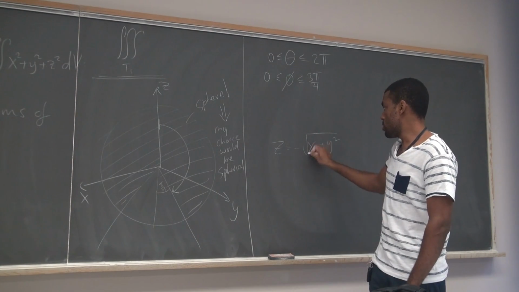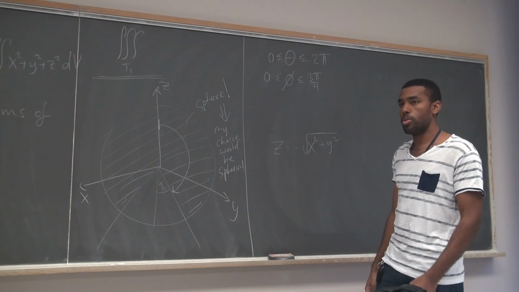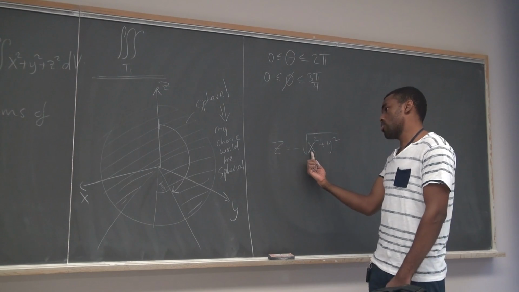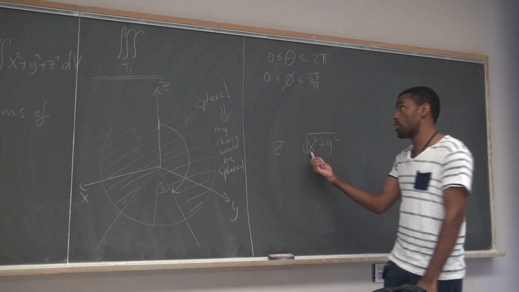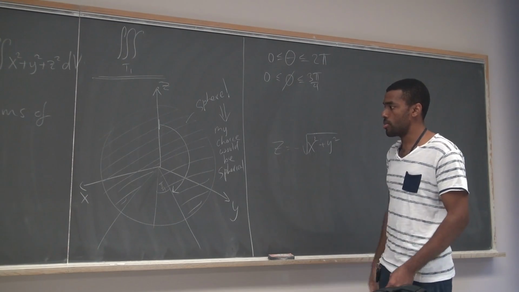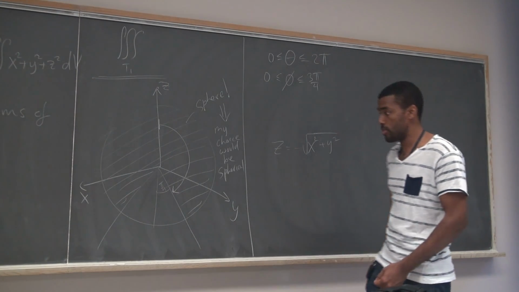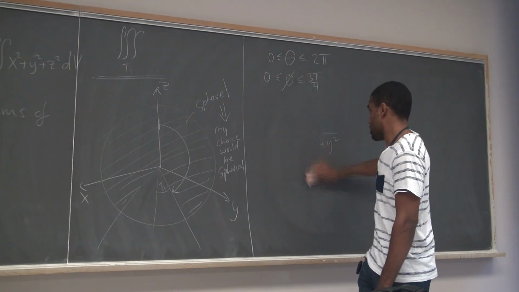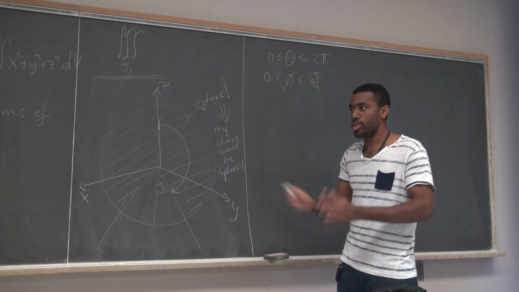You can do this and plug in the points, right? You can replace this with rho cosine phi. This is rho cosine phi, rho cosine theta sine phi, rho sine theta sine phi, and you can actually solve for the angle. You can get that phi equals pi over 4 from this, by taking the reference angle. That's one way to do it. I just want to make sure you know how to do it.